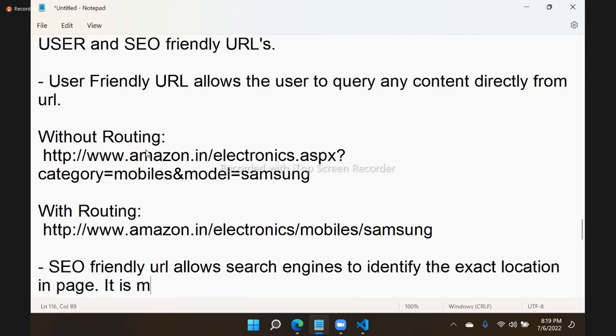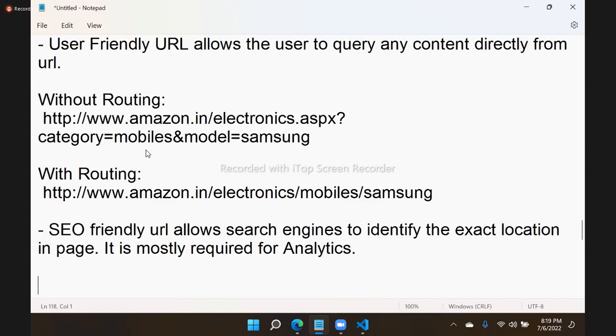So it is mostly required for analytics. These days a lot of analytics depends on routing only. Analytics completely depends on the routing concept. Analytics means, with an SEO friendly URL, how the exact location can be matched.